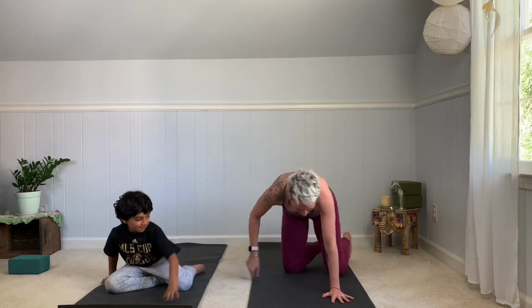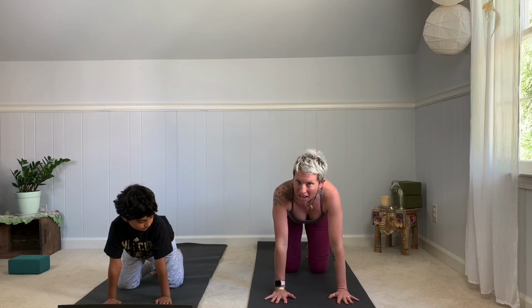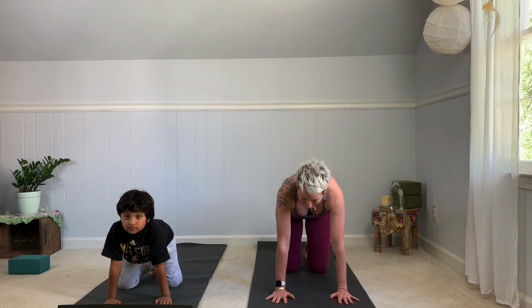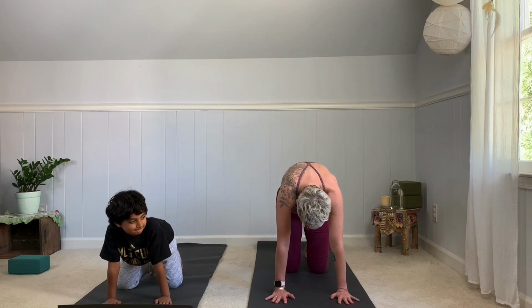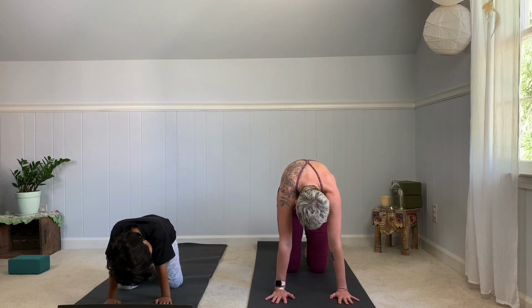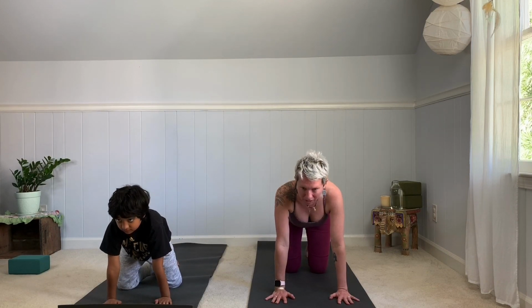So come around. So your hands are on your mat and your knees are on your mat. And I want you to move your back in the same way we already did. So arching like a cat and rounding like a cat. So this is a happy cat where you're arching and your tail's up and your chin's up. And this is the angry cat as your upper back goes towards the sky. So inhale as you arch and exhale as you round. Good, do that a couple more times.